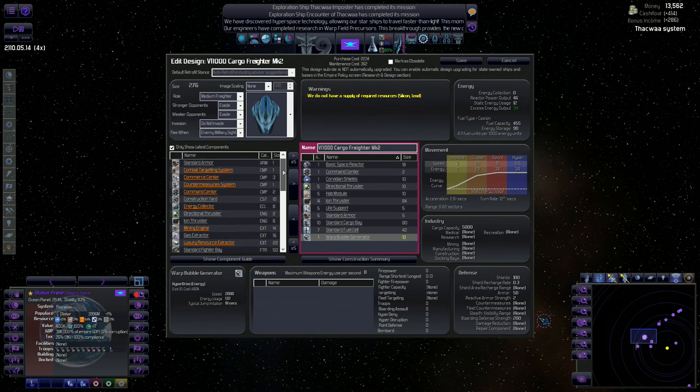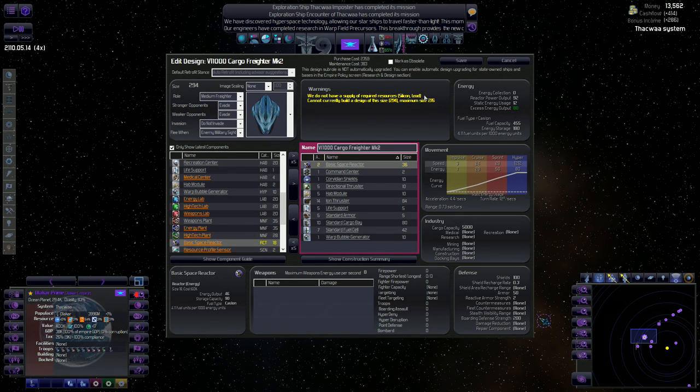And I think that's about as good as we're going to get it. 276. And the max is... where can I find the max? I forgot. Oh, it's around here somewhere. It's probably kicking around. I always forget. 276, though, is the size we have right now. And I can't put another reactor, correct? Oh no, that is our maximum size. Maximum size of 276. Okay. And it's also our current size. So, no, maybe that's not our maximum size. We just happened to be right at 276. That was just pure luck. Okay, so 276, save that.